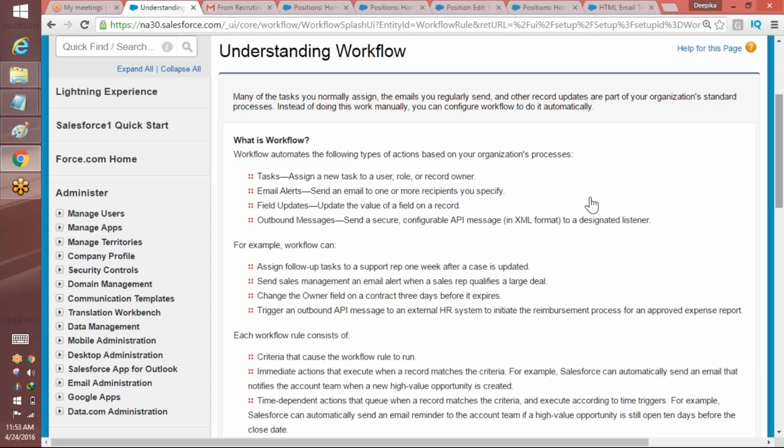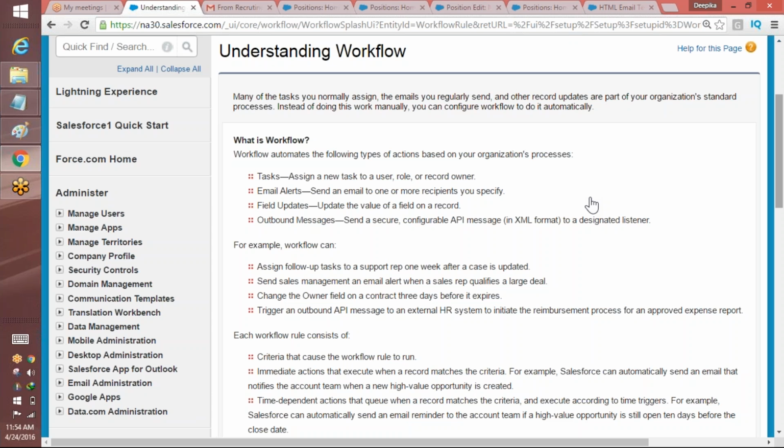So let's say your workflow criteria is every time a new position gets created, I want to send an email. Or if you say every time that position updates, I want to send an email, then every time you change anything on that position, you are going to get an email. Or there is another one: every time the object gets updated and it meets a certain criteria. So let's say you want to send an email to a candidate whenever a candidate gets created with the last name of so and so, or with the country of so and so.